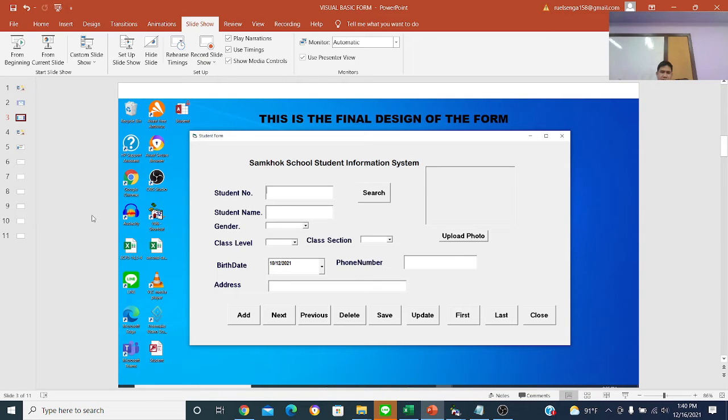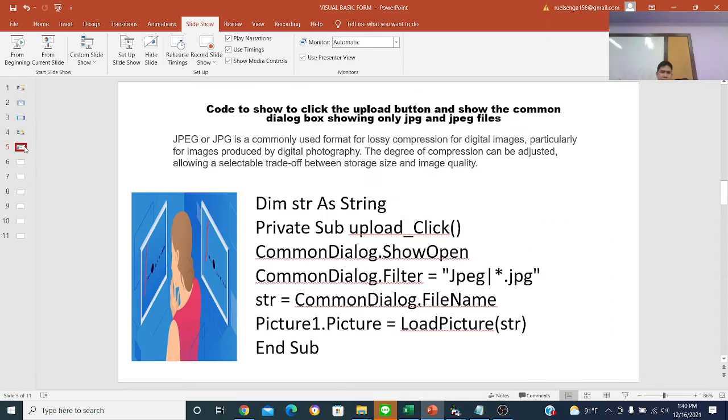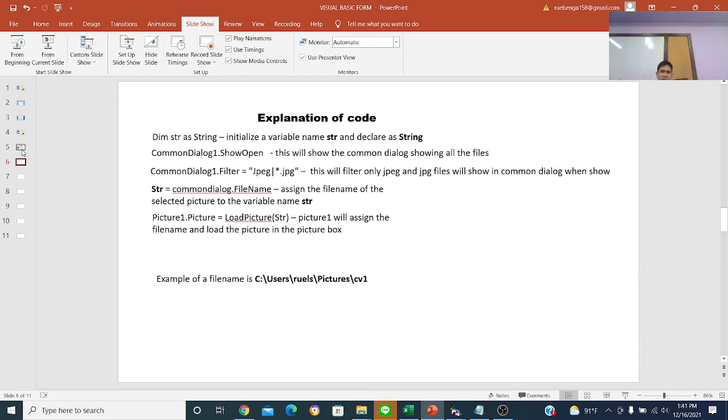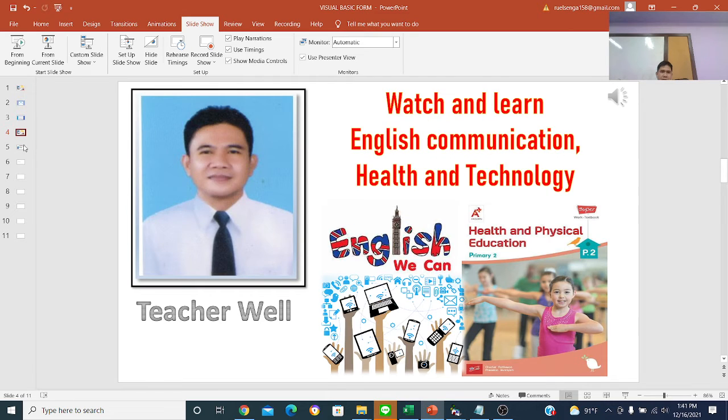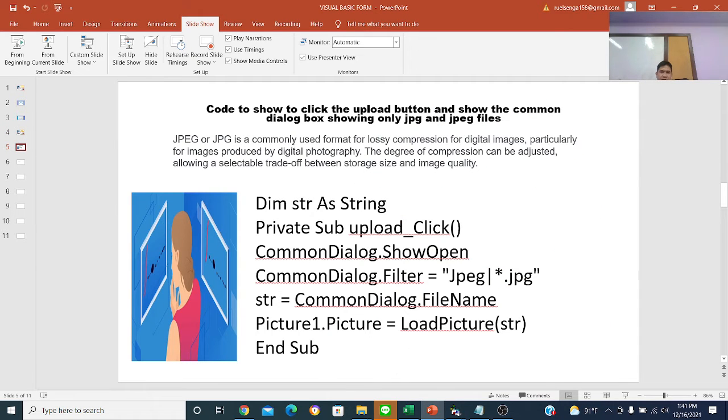Now, when we show the common dialog, we will filter what is inside the common dialog. We will filter so that only JPEG files will open. Now, what is a JPEG? JPEG files are photos. You can see here: JPEG or JPG is a commonly used format for lossy compression of digital images.